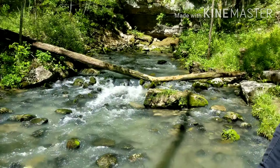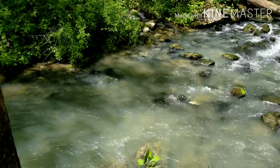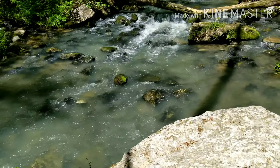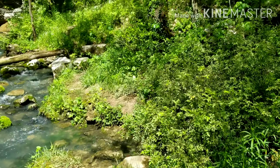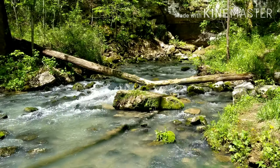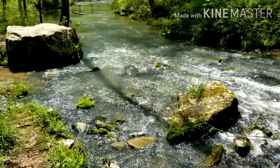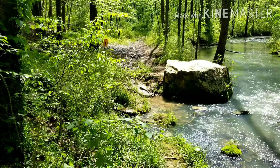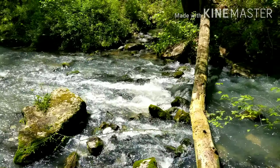Look how pretty it is. Now if water was falling off that cliff we'd give her a waterfall, but we definitely got a cascade on our hands here — so pretty though. I don't know why the water is this color, but it's beautiful. Anyone has any thoughts on that — it's hard to see in the video but it's almost like a blue-green. I wonder if it's from the algae. There's another little off-stream over here. This is so pretty, reminds me a lot of the Smoky Mountains.